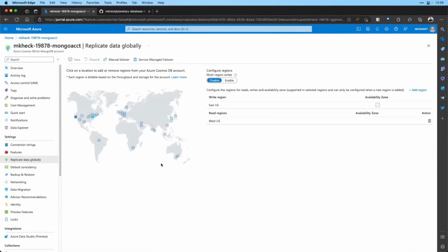You can actually go here to replicate data globally, and you can see that we can set up various different write regions, read regions. We can set up availability zones. So even if within a region you have a failure, it seamlessly converts over and reconnects everyone to the other location within that availability zone. You can enable multi-region writes so that if you have user communities here in Brazil, South Africa, Australia, the US and Europe, you can have write capabilities as well as read capabilities around the globe, and the writes are automatically synchronized among them. So it takes the headaches out of that for you as well. You get global scale in a blissful way because the database does the work on your behalf.